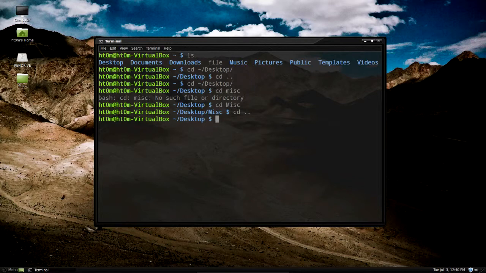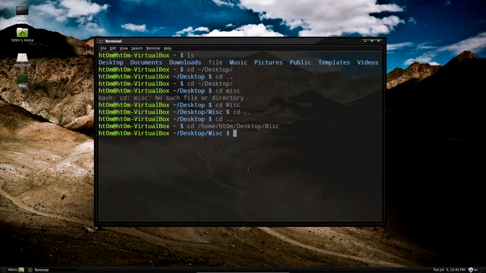So we just learned cd is change directory. I'm changing directory to my new destination. cd .. is to go back one. Or you can do cd and then your destination. I'll just drag in my miscellaneous folder, and if I hit enter, I'll go to my miscellaneous folder on my desktop. This shows that I am where my directory's at.